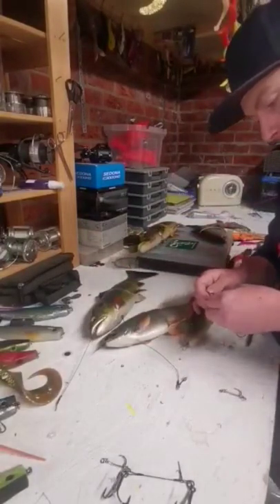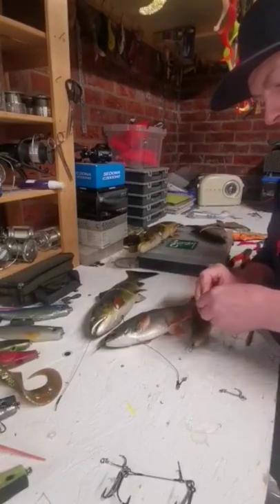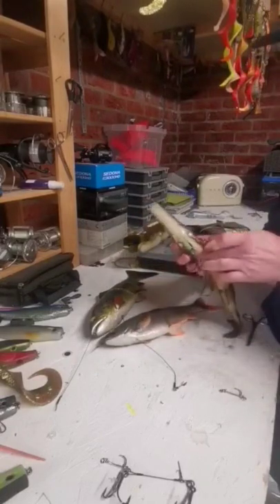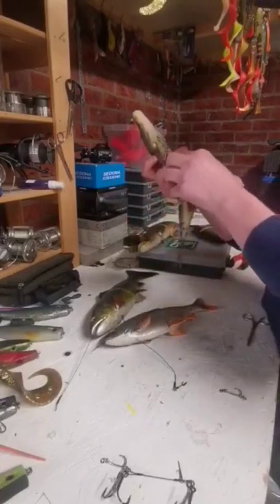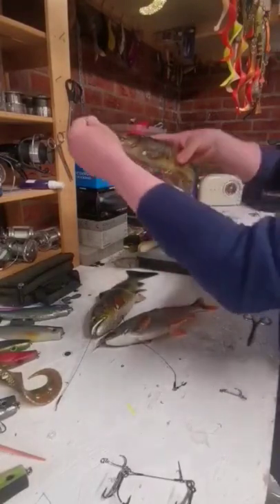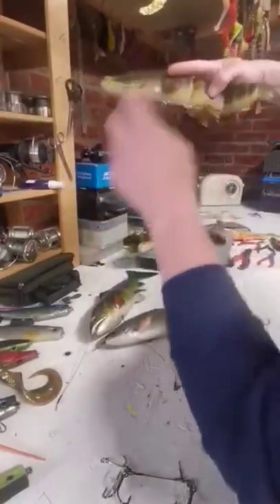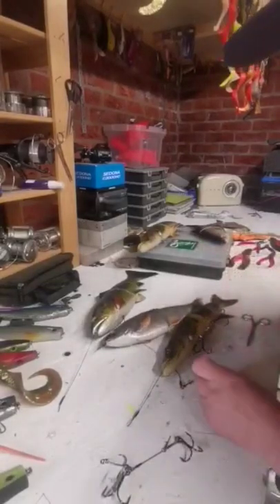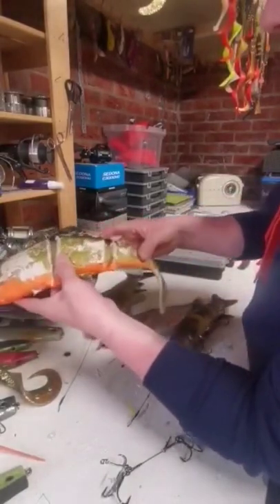We'll put it on the peg. Again, it's up to you if you want to nick the back treble into the bait — perfect hook positioning. This harness will do your 40 centimeters and everything else. Hope this helps everybody, and Savage Gear, if you're watching — produce more of the arctic chars, we're running low!